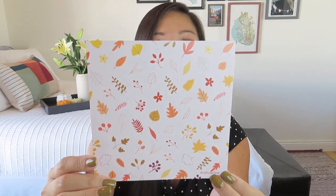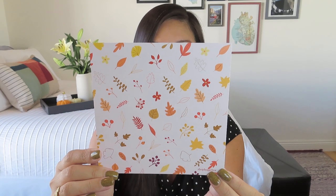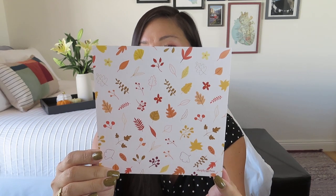So they always give us this kind of fun little art print, which a lot of different boxes do. I think this would be really cute if one of these days they gave us a square frame for these little prints — it just says 'Shop Hygge' in the corner. That would be a really fun way of switching up your decor because it does usually feel pretty seasonal. And then on the back, they give us the theme and some spoilers in the opening paragraph, and then tell us about all the items in a fun narrative form.